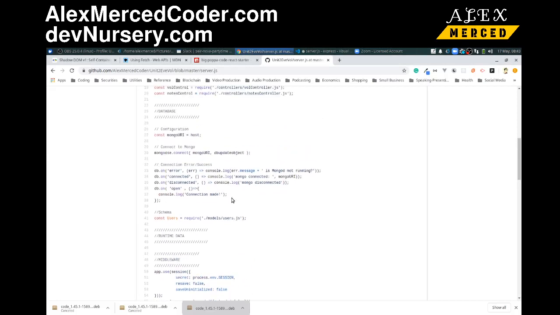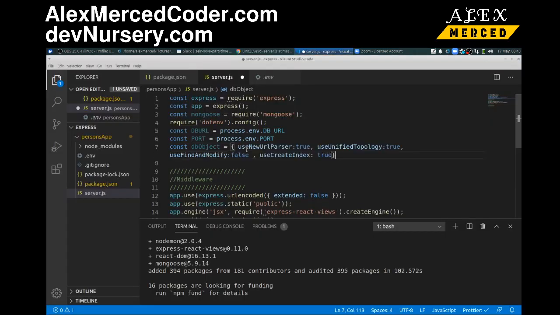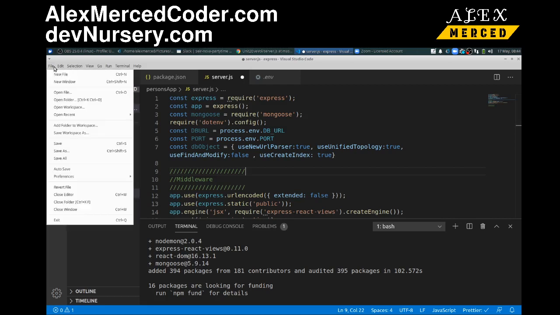I have it right over here. I always forget this exact object. Here we go. Control C. What I would do is I would just pause the video to get all this. But basically, you create this object. It just turns on a bunch of stuff, turns off certain things, and it's going to get rid of all the warnings that Mongoose will have when it pops up. Not that it matters. You can survive without it, but it's nice not to get the warnings.